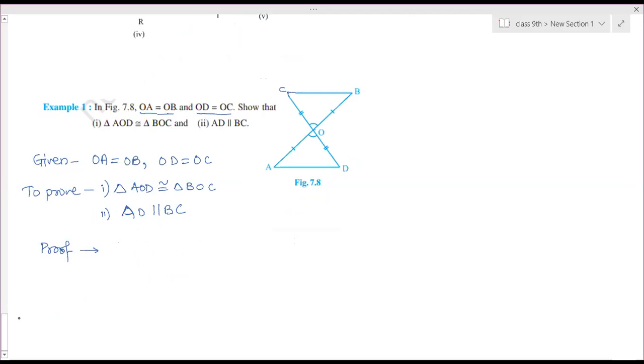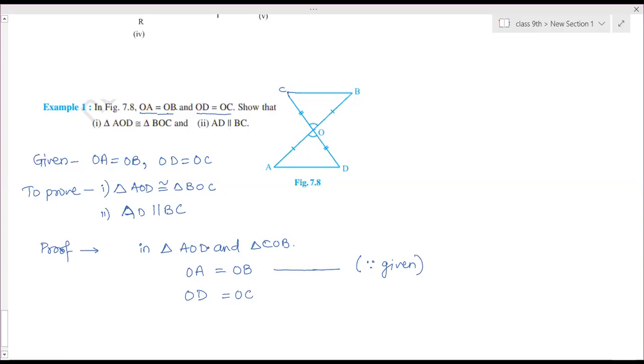While writing the proof for congruency, you have to first tell which triangles you are considering. And in that, the three factors which are equal, you have to write down. Then only you can say that the triangles are congruent. So it has to be done step by step. No two statements should be written on one line. So here we are showing it in triangle AOD and triangle BOC. Here the naming part is not so important. In these triangles, what are the three equal factors? First is OA is equal to OB. Don't write the next statement on the same line. One statement on one line. OA is equal to OB. What is the reason? While writing this, put a dash and in brackets write given. Then OD is equal to OC.